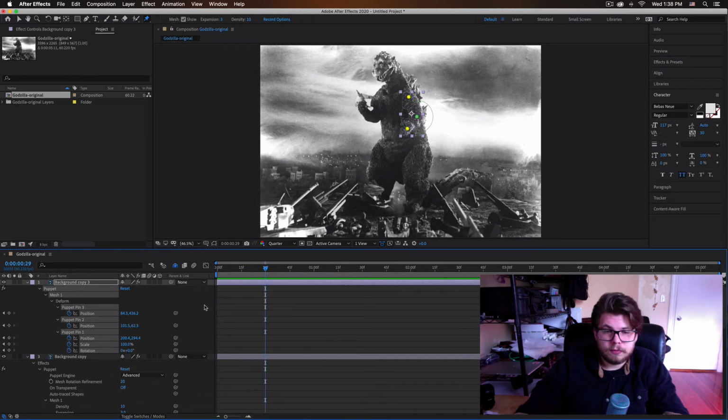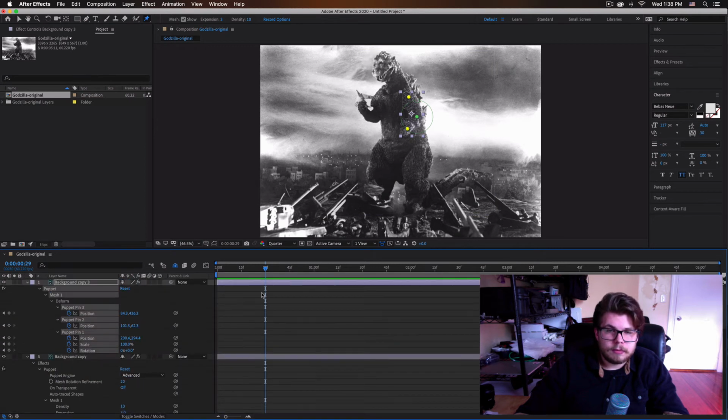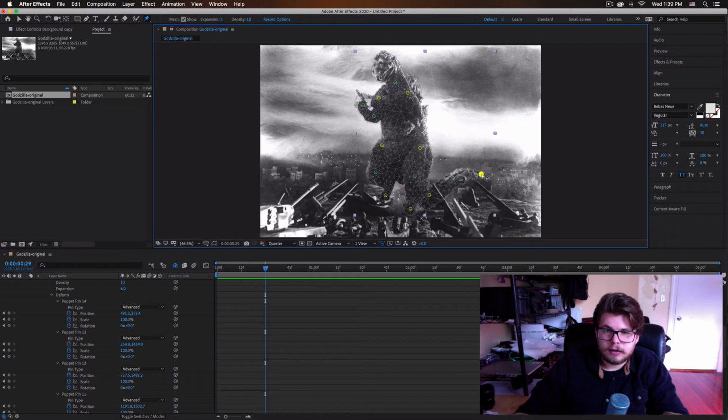So I'll jump forward 30 frames thereabouts, and I'm going to start putting in new keyframes just by selecting what I want and going down to Puppet. And once you select any one of them, your mesh will show up. If you don't want to see the mesh, you can just uncheck it here. But from here, I just want to start clicking and dragging these around.